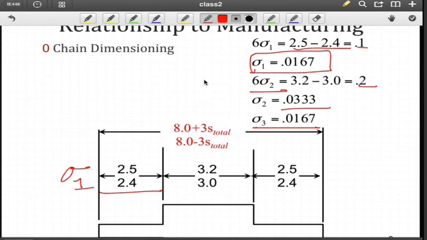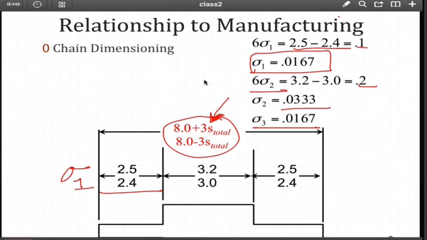And then, of course, we don't have to solve for sigma 3 because the difference is the same, so it's the same value. Now we're going to square them, add them all up, and come up with our result for 3 sigma. Note here I've replaced sigma with an S, indicating that this is really just an estimate, and it's probably not the true variance.